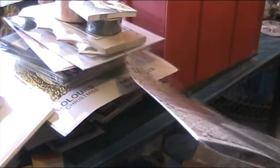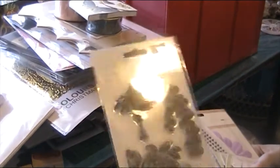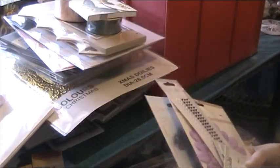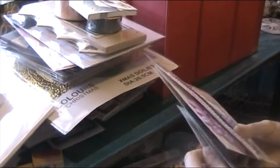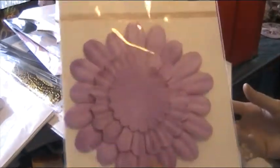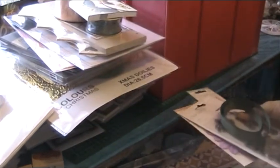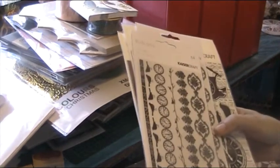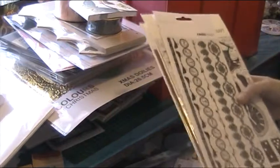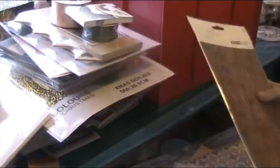And then there was this pack that they'd done up for Christmas, one of these packs, and in this pack you get, from the Periwinkle collection, you get this stamp and some of those. Paper and some ribbon, brands, rub-ons by the 13th Hour. So everything in here is from all different collections. 13th Hour, 13th Hour chipboard, and this is Hunt and Gather chipboard.